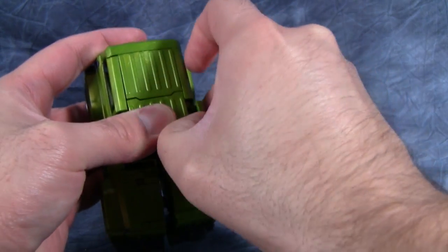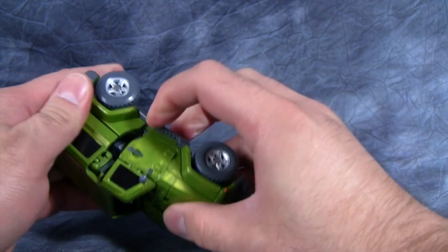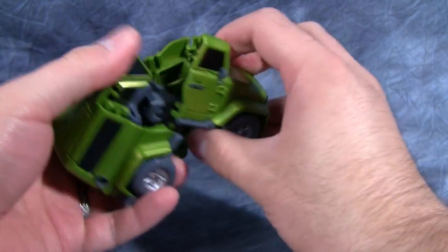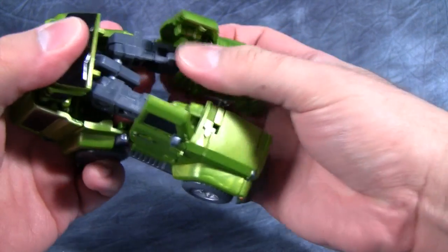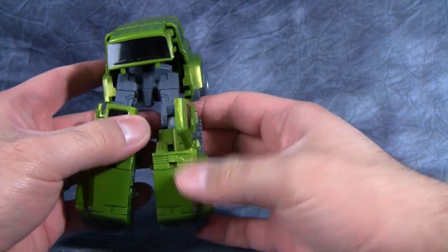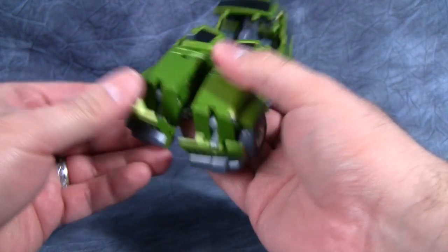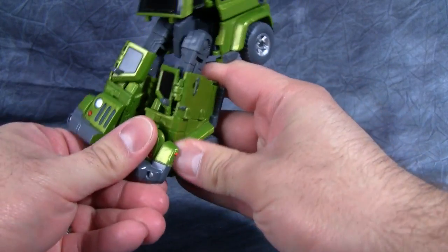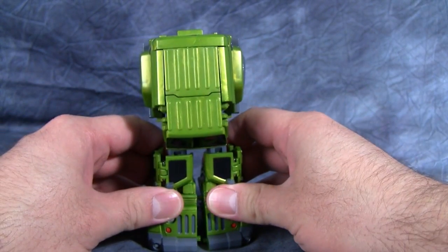So just do that here. And then when you get that unpegged, you can then reach down here and unpeg the side here. And that will allow you to fold what will be the robot mode legs down, and then extend the front of the vehicle down to form the bottom legs. Next, we'll take those door sections and fold them over the knees, and then we'll come into the front of the grille and fold up the feet, just like we did for creating his foot mode. So there is the bottom of the vehicle mode.